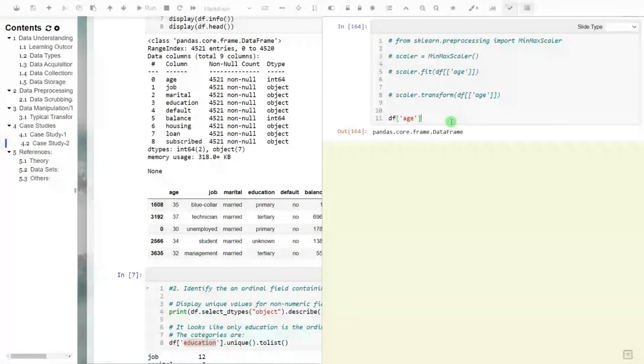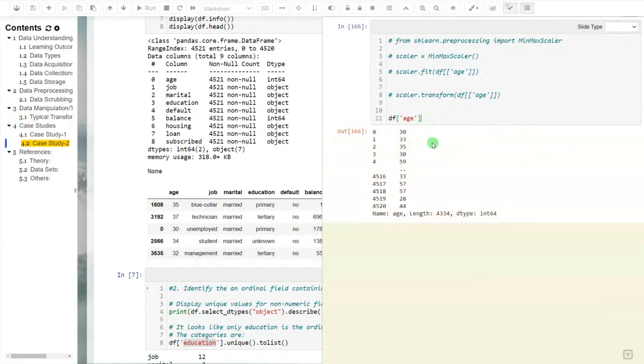Once again, if you have a data frame and you want just the values of the column, we use dot values, which will be like a numpy array. If you do it like this, what you get is a single column of a data frame, which is a series. Remember, a data frame is a collection of columns, and each column is a series.